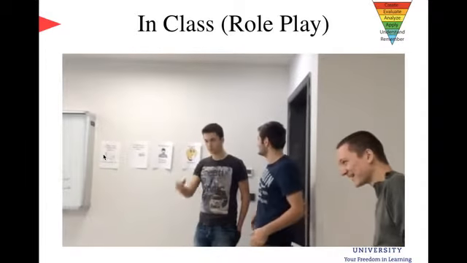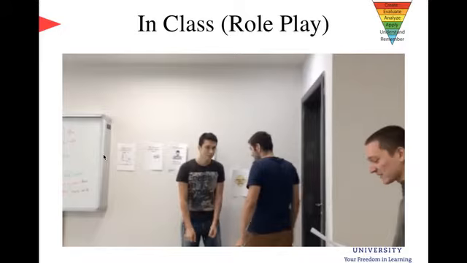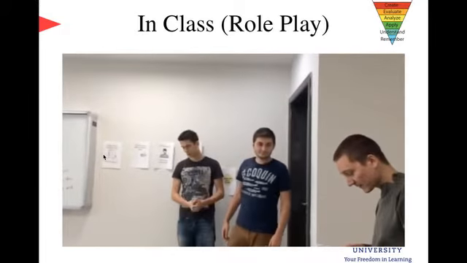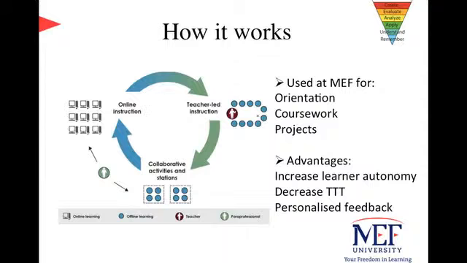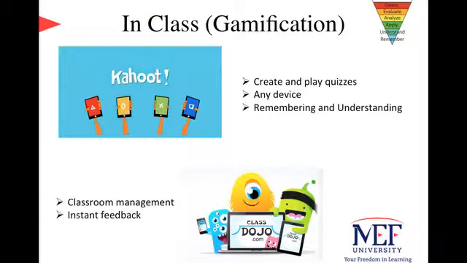So they would do role play in class, where students would do theatre, drama, or they would do speaking activities. Also, we like to use station rotation, which is a way where there are different activities laid out throughout the lesson, and students go rotating between different activities. There will be a workshop based on station rotation, and there will be more information on station rotation when we talk about our in-class activities.